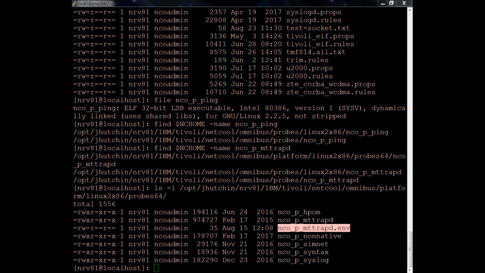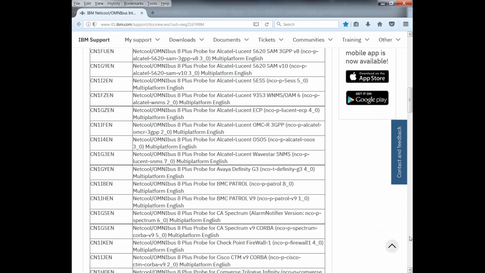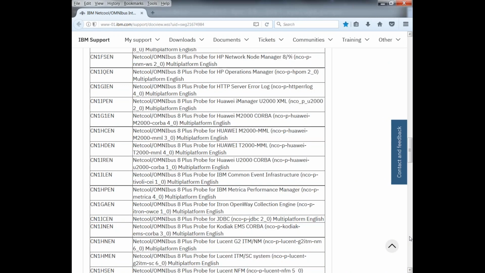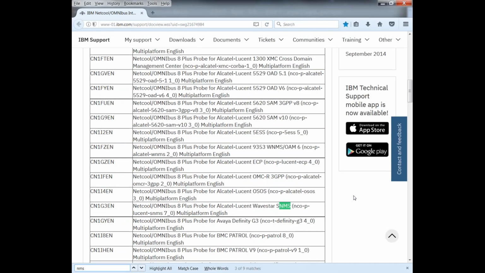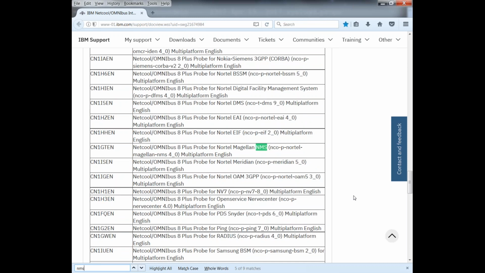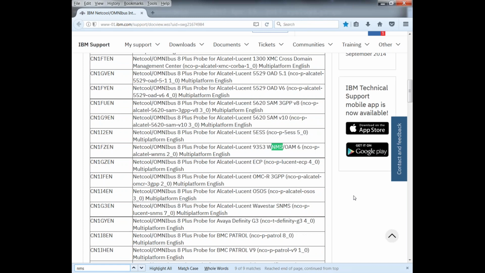What a probe extension package means is it's basically an extension of the socket probe rules file to process some specific attributes from a specific EMS. If you look at the legacy NMS 2000 probe, it is basically a basic telnet probe. It requires events using a telnet connection to the Nokia NMS system.